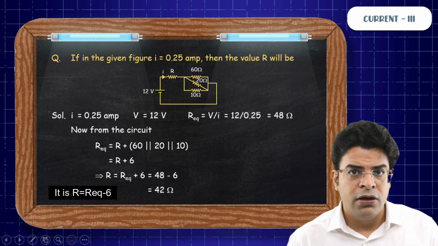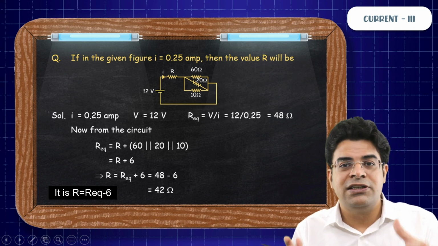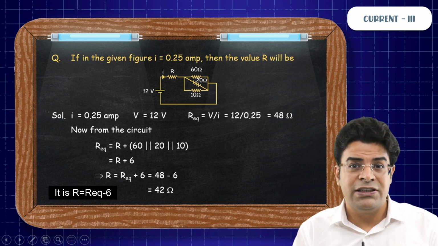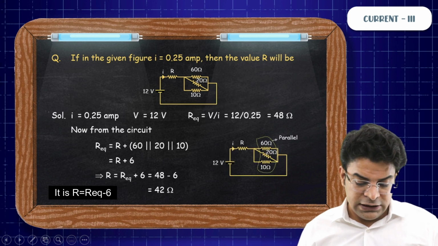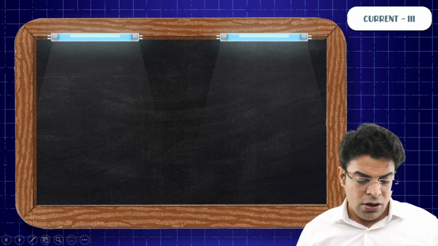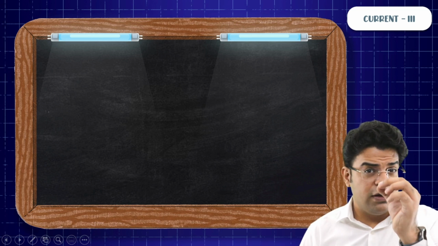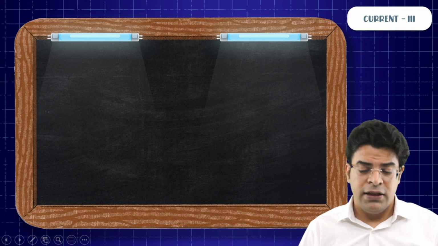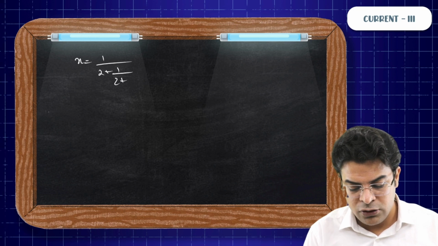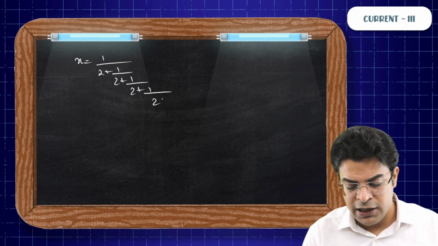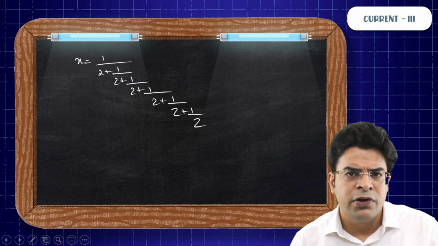Simple question. Now I'm going to end this with the important question which many of you have had problems with, which is the ladder series question. Now all the ladder series questions are easy. All you need to do is answer this simple question. If I ask you this question which you have seen in your class 8th or 9th, that kids, if x equals 1 by 2 plus 1 by 2 plus 1 by 2 plus 1 by 2 plus 1 by 2 plus 1 by 2 and so on, then what is x?